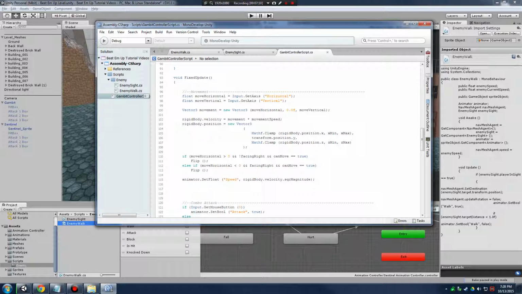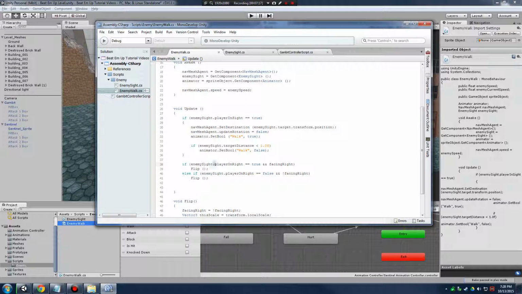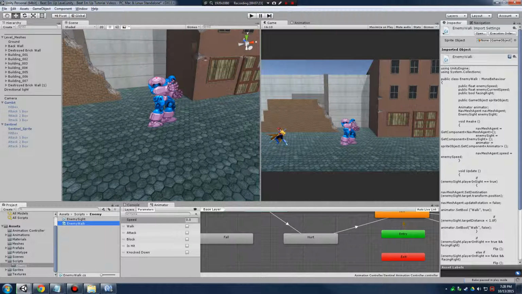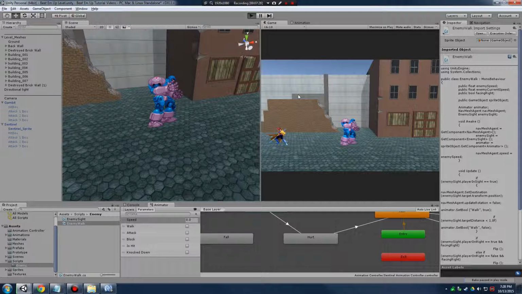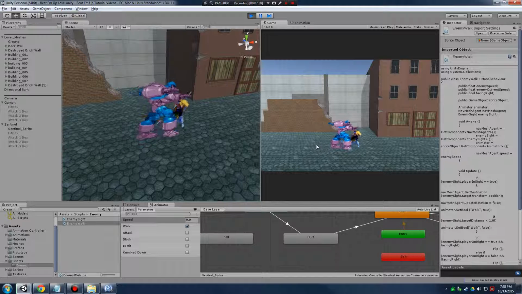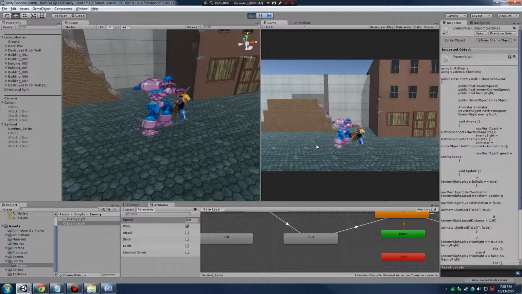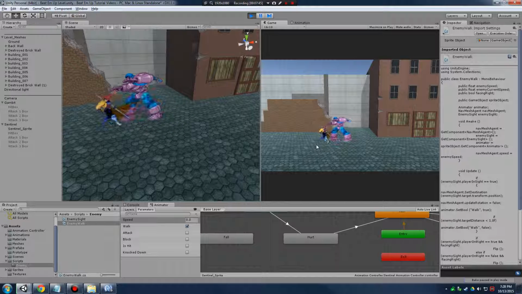If I go back up, very similar to what we had here. It's just instead of move horizontal, we're now basing it off of our playerOnRight Boolean. We'll hit Control S, and hopefully I have this right, but if not, it's just a simple fix. We'll hit play. There we go. Notice how our sentinel immediately changed his position. Perfect. So now we're getting our sentinel facing our Gambit ever so correctly.